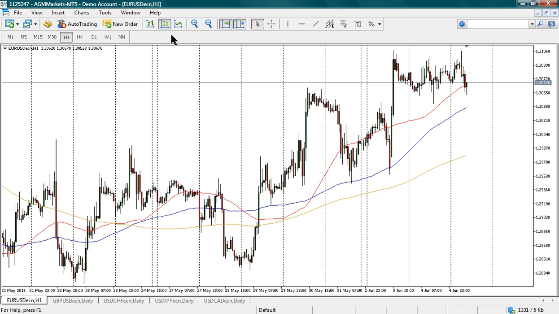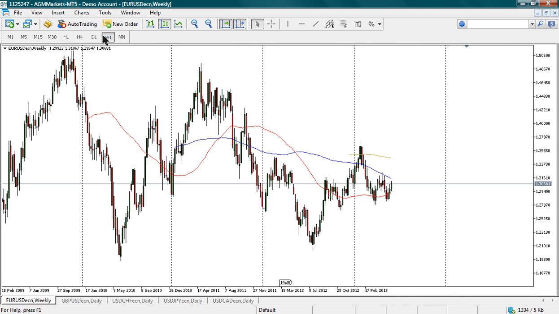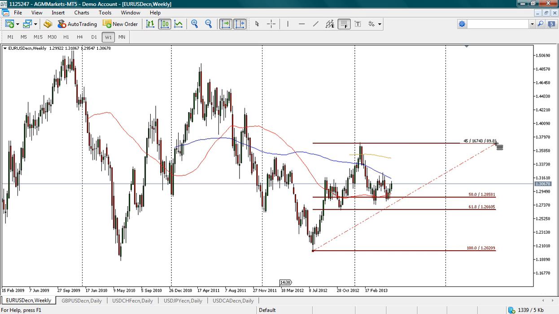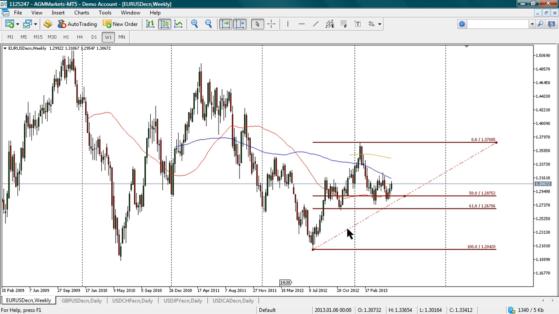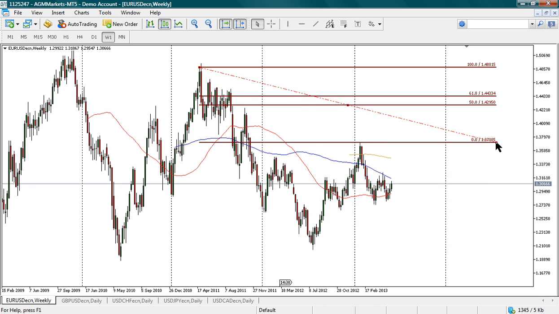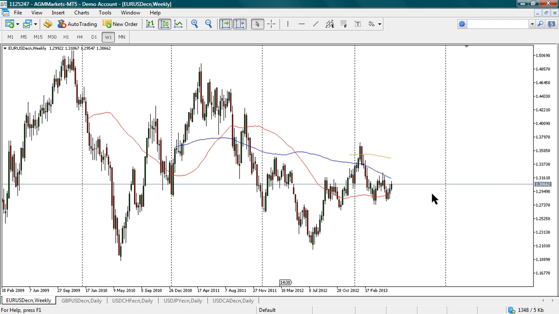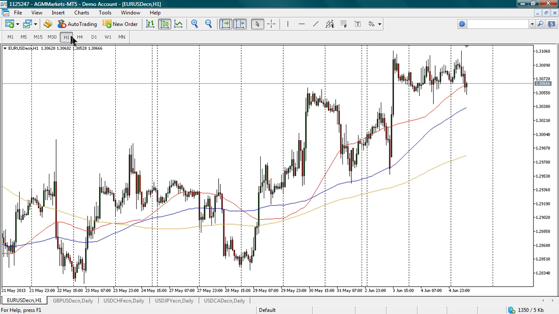So that's pretty much euro dollar. Nothing too exciting. It's just trying to find some direction really. If you flip it to the weekly, this fib setup here is still technically in place. This long one here, so the bulls are trying to press that higher, but then you've also got the bigger one from the highs up here to the lows here, and that 50% setup still in place. I think that's why we're getting a bit of indecision here, because you've got 2 big setups still in play. So that's the weekly context.